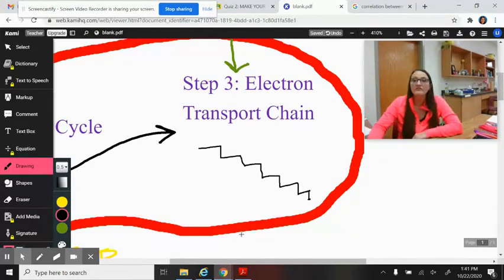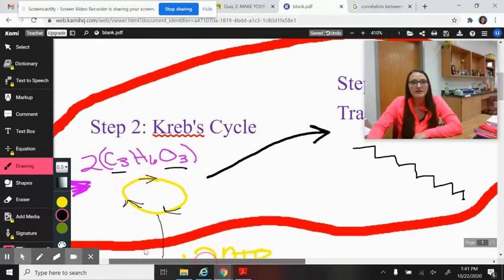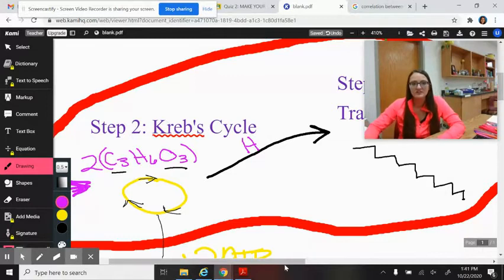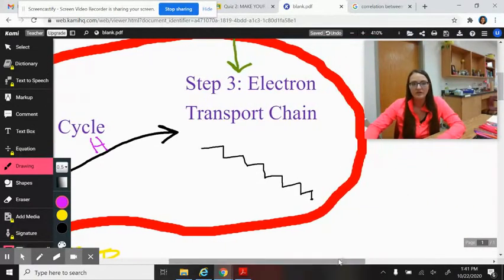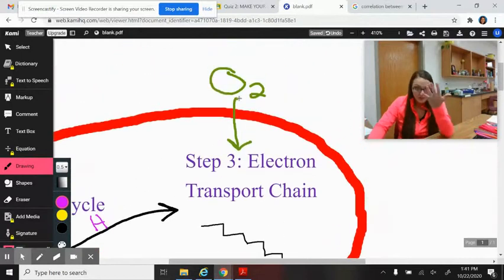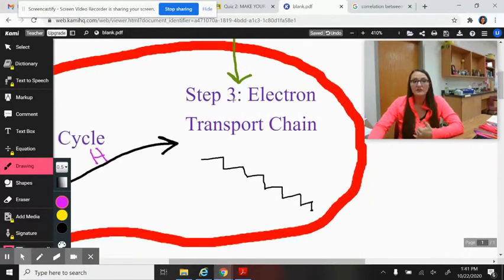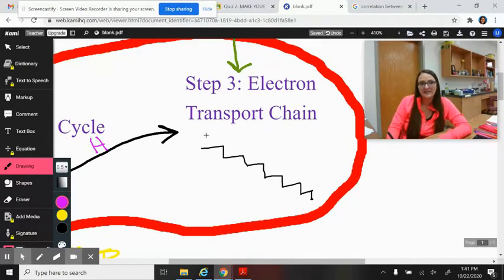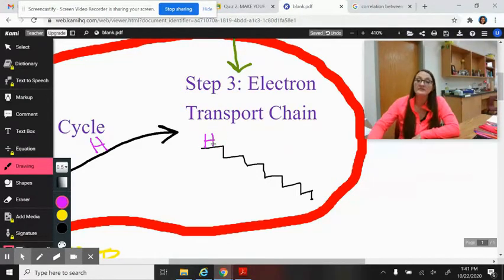Okay, so we've taken in oxygen, right? And we know that this hydrogen is getting passed over. So let's make sure that we're showing that that's getting passed over. So all those H's are coming on over. So H gets shoved over there. All right. And you are breathing in oxygen, right? So as we continue, and once again, it's not a balanced equation, so be patient with me. What happens is those H's, those little electrons, go to the top of the staircase.